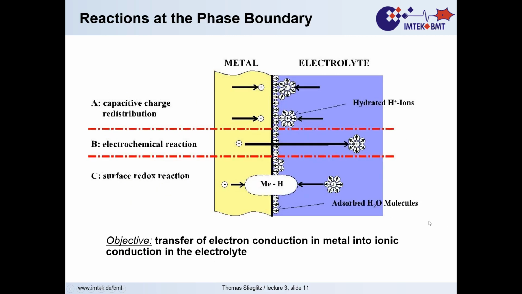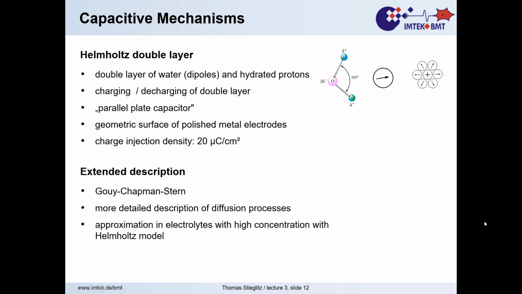But what does happen if we put a piece of metal in something wet? Something wet could be either on the surface of the skin, because if we wait for a little bit, we sweat, or, as we will know after learning all the electrochemistry, we should take an electrode with gel in between. So it's wet, period. Or we put it inside the human body, then it's already wet in there. So we have the metal and we have an electrolyte. And what happens at the interface? This wet, no matter if it's inside the body or in the gel, is water.